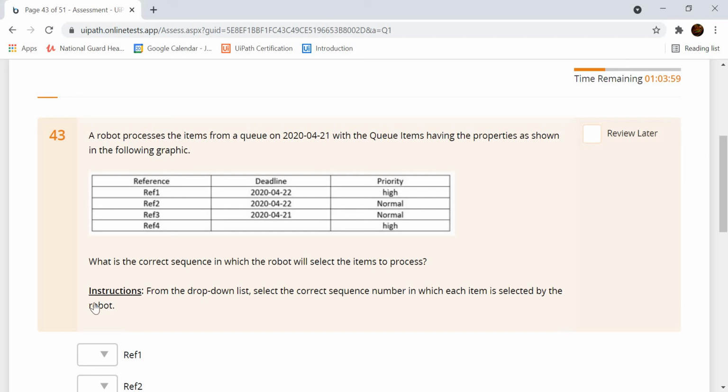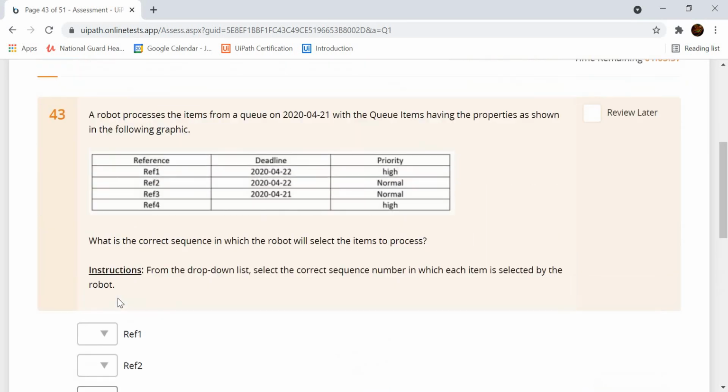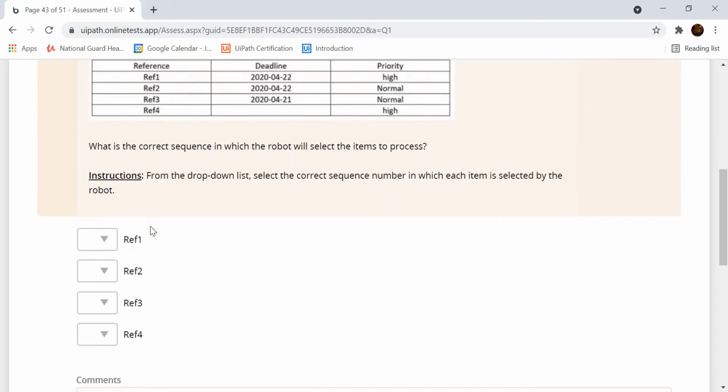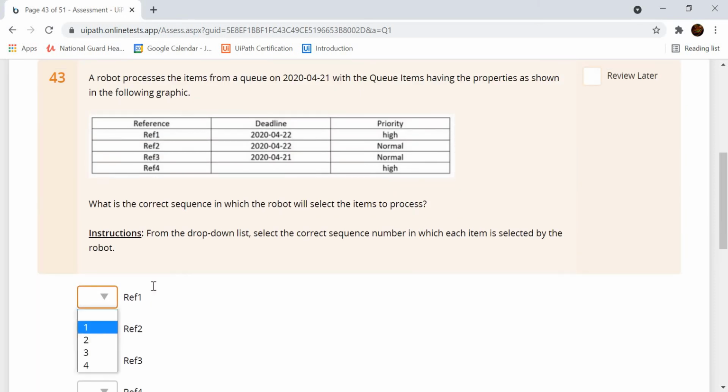Okay, so reference 1 2 3 4. First we will check the priority and the deadline. So the very first thing you need to select would be whatever is in high priority with the deadline, right? So reference 1 will be first.